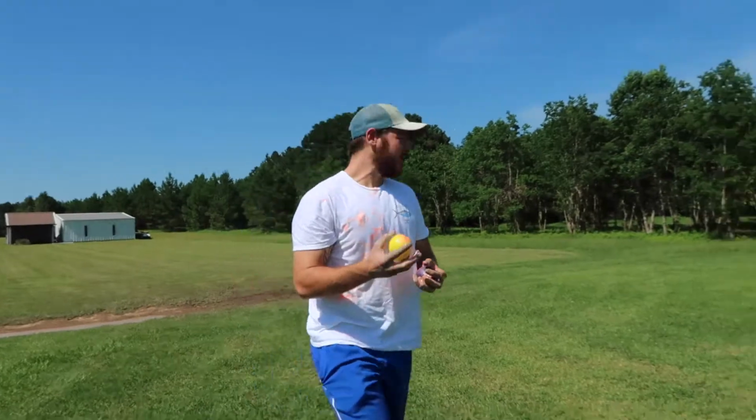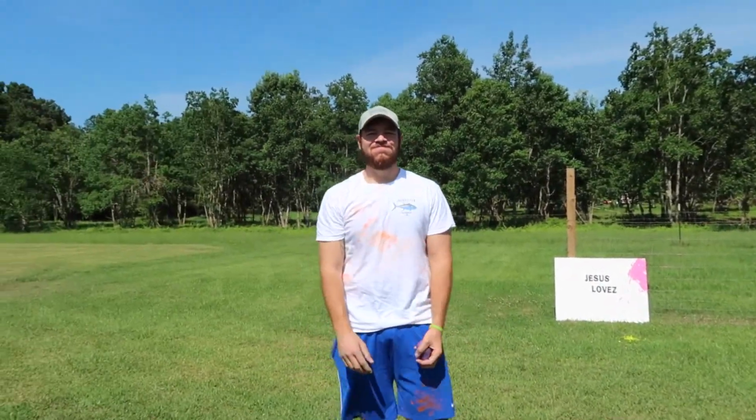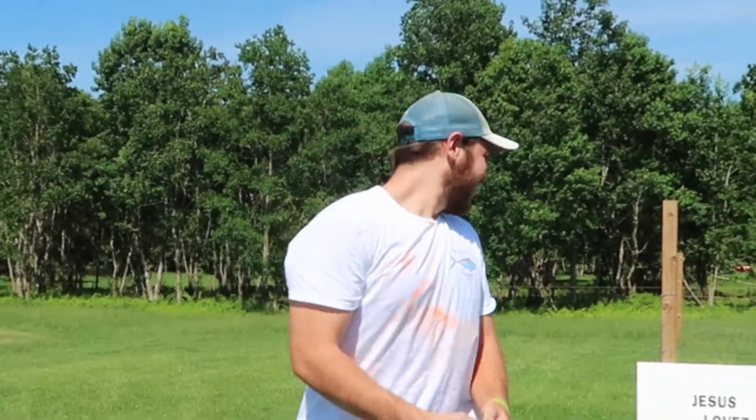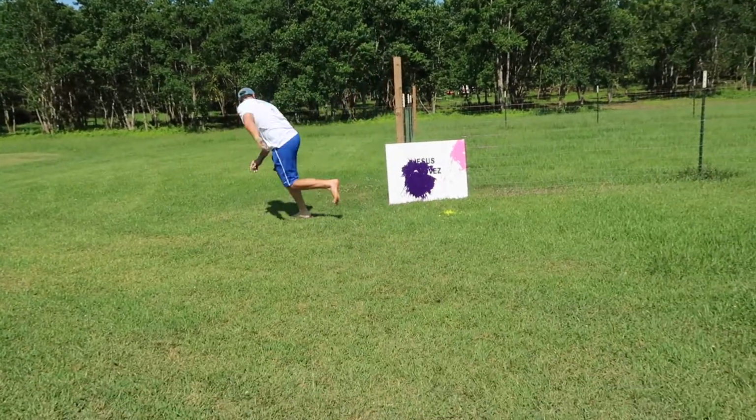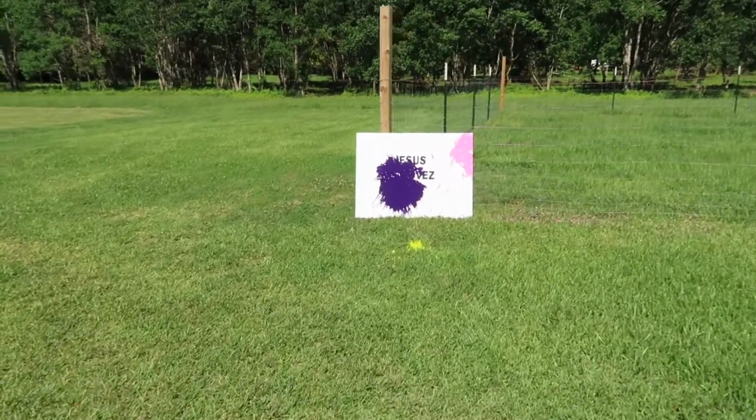Next color up, yellow. Let's hit it square in the middle. Why? That worked out good.